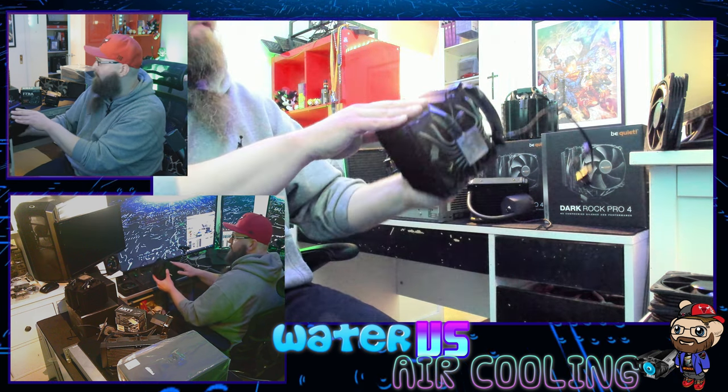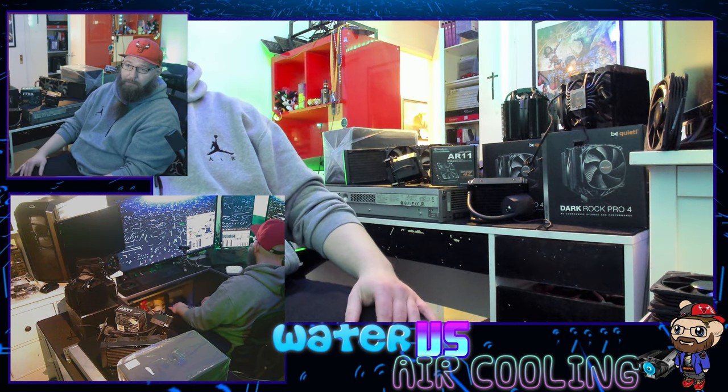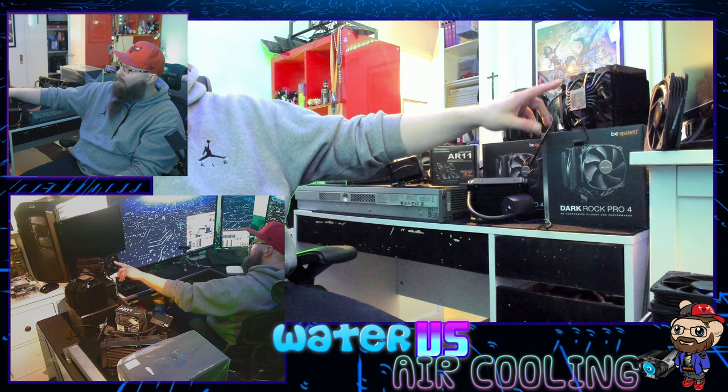Dark Rock Pro 4, I stand by them. I've got a couple of them right here as we speak, and these are compatible with all your CPUs upwards until Threadripper. And speaking of Threadripper, they've got one that's exactly like that, that just fits a Threadripper better. So remember, Threadrippers nowadays, you do need something that's a little bit larger to cover the Threadripper. Don't believe what Linus Tech said a couple of years ago when it didn't matter. It does, guys. It does.